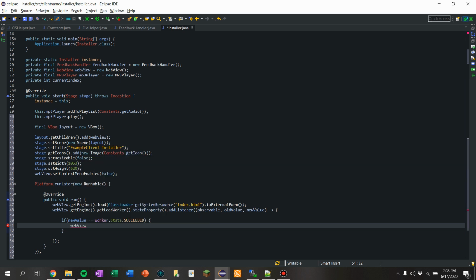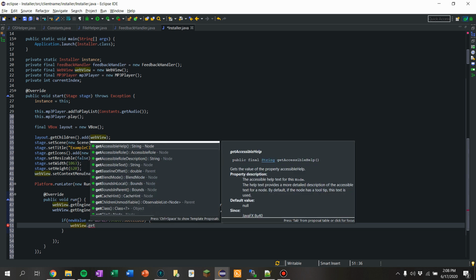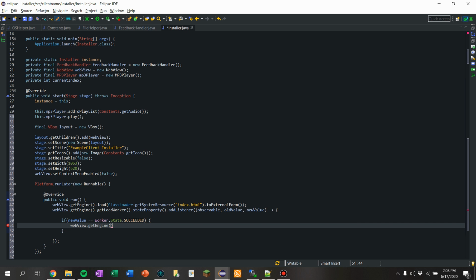Web view dot get engine dot execute script on the window dot set. Oh, I do. Okay, so I got to cast this to a JS object. JS object should be fine.